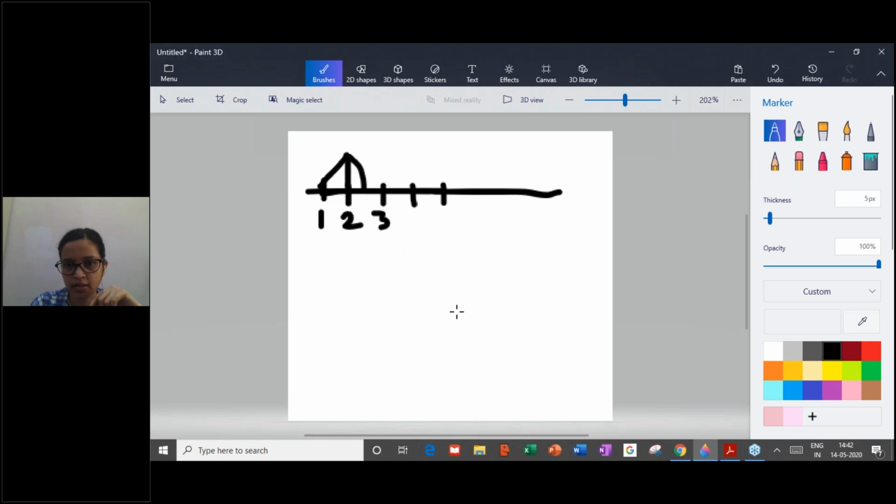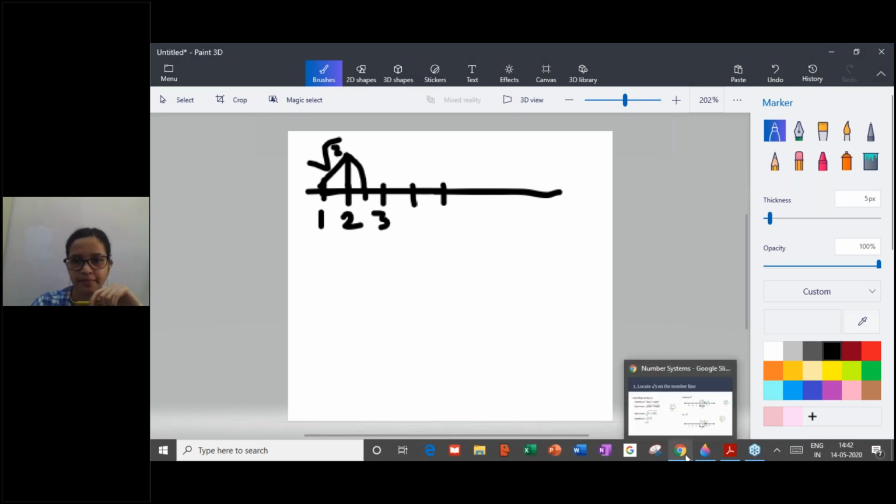In both the methods, you need to write the steps. I think I covered that. So using this as the radius, draw an arc. So this is root 2, and the point where the arc cuts will be root 3. Yes, I'll go back to that page. No, you don't need to note this. It's just a simplified way of telling how you get the point using the compass on the number line.